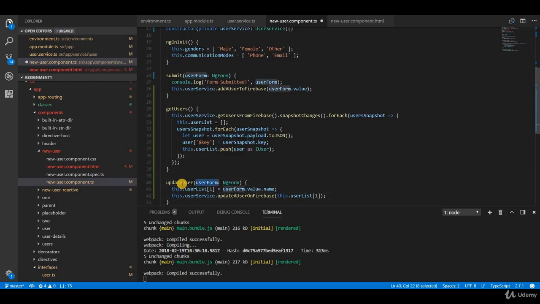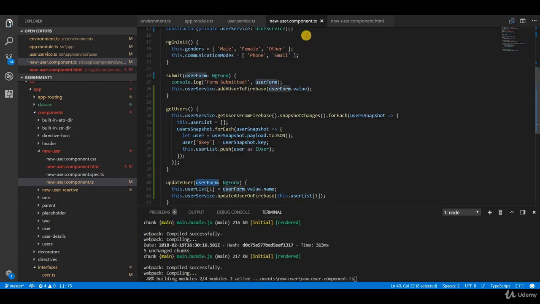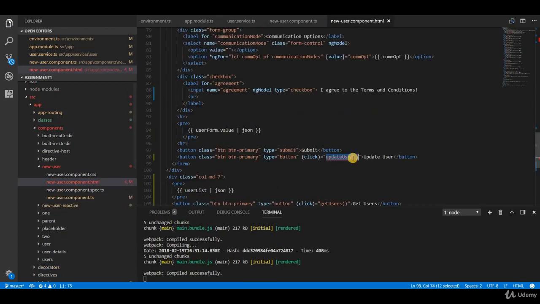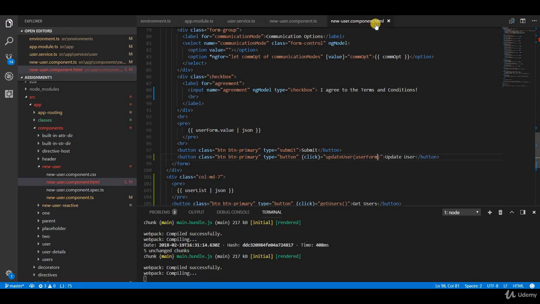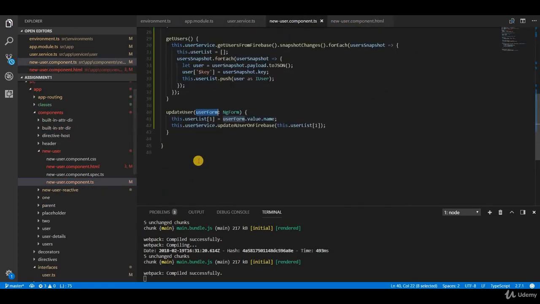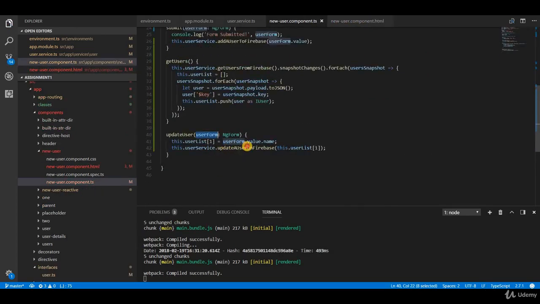And in the user form, I'll be passing from here as well, like so. Let's save this, go back to the template here, and this is going to call the update a user on Firebase method, wherein I've updated the name.